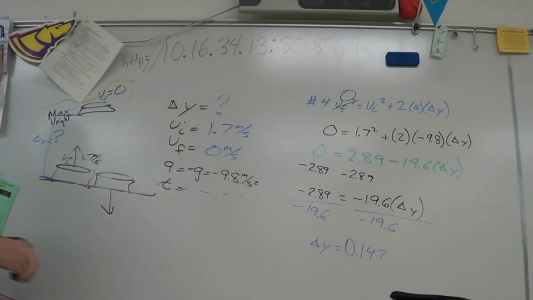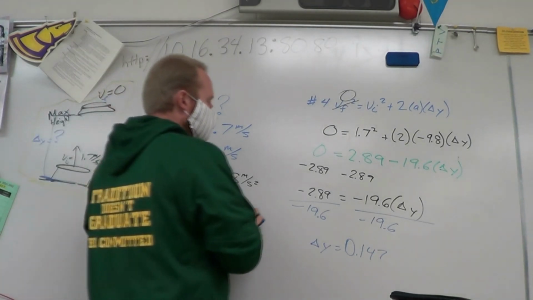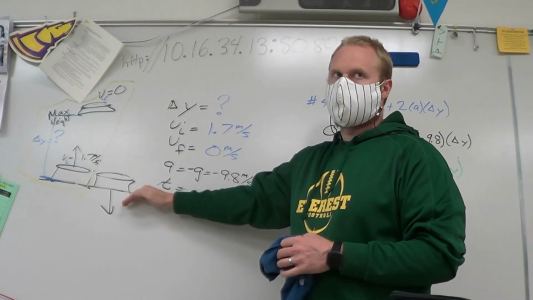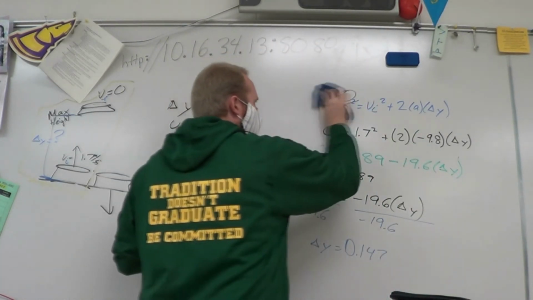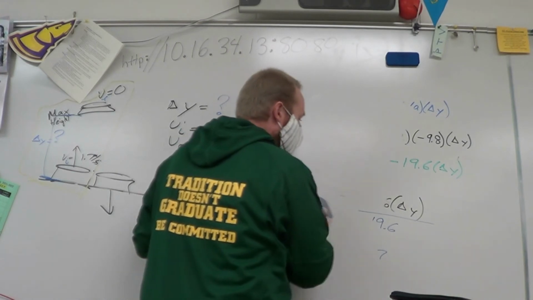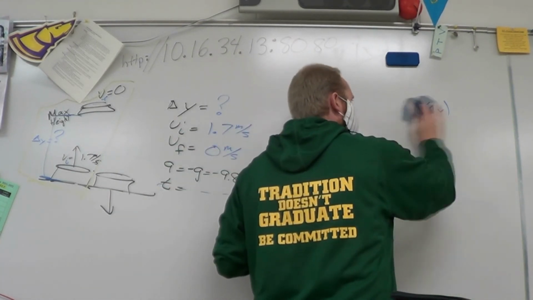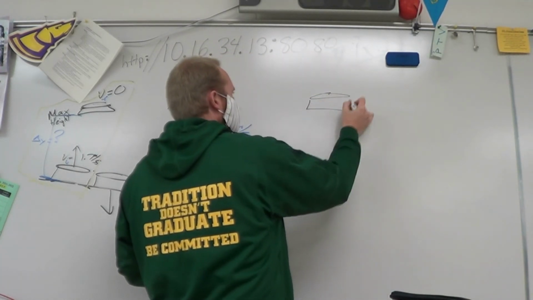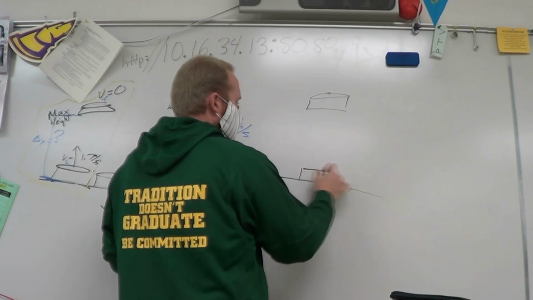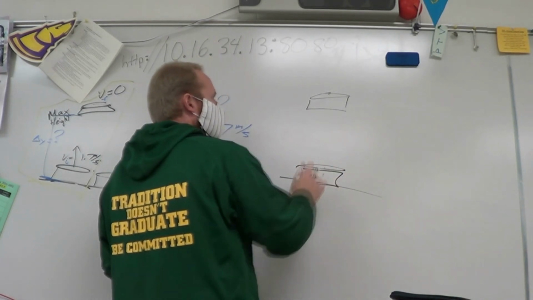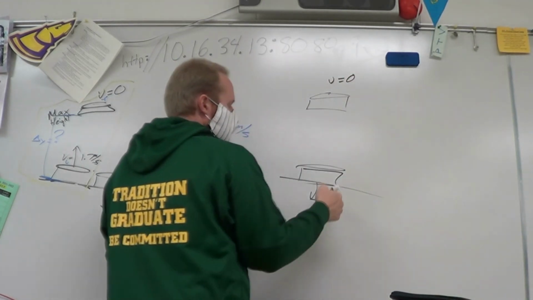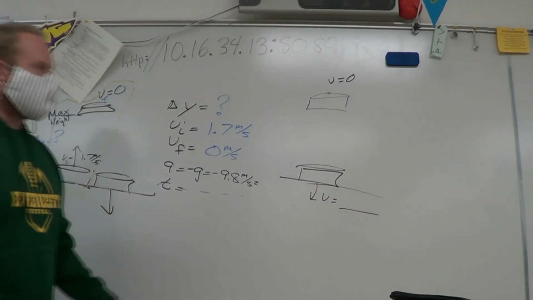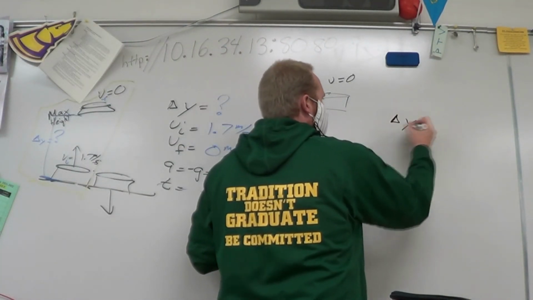What if I'm now going to look at the puck coming back down? So I'm now going to look at the downward part, from maximum height back down to the ground. And this is important, so hang in there. I'm now going to look at this hockey puck from maximum height, and it's going to be coming back down at some velocity. If I make my list, it's a 1D motion problem.